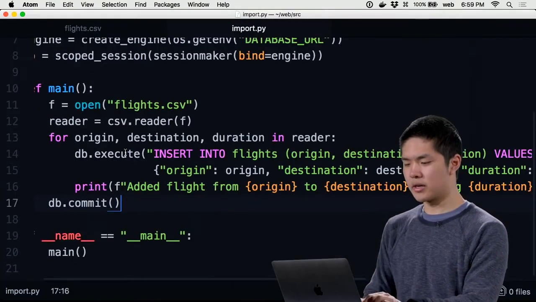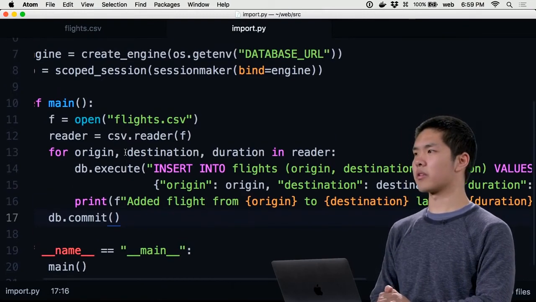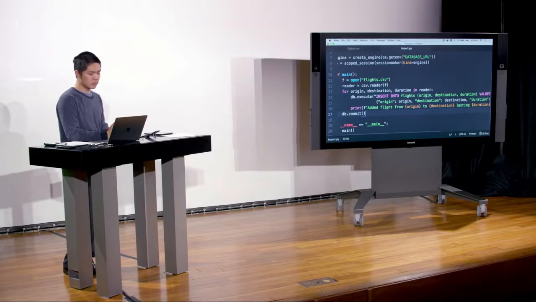Questions about that import process or how that worked from the CSV file? Yeah? Is SQL synchronous or asynchronous? Good question. Is SQL synchronous or asynchronous? In what context do you mean? Like if you did this db.commit, if you didn't do the transactional strategy with other things, if you do a really long SQL query, and then someone else does a really short one, if you start that query, would no one else be able to access your database?